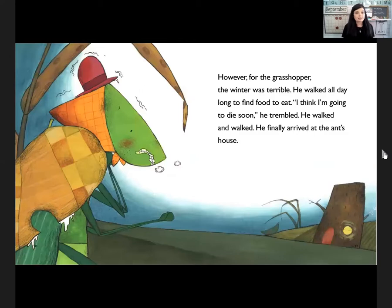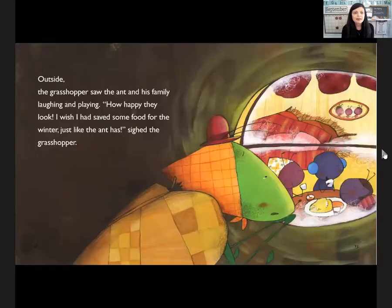But not the grasshopper. For him, the winter was terrible. He walked all day long looking for food to eat. "I think I'm gonna starve," he said. He walked and walked. He finally arrived at the ant's house. Outside, the grasshopper saw the ant and his family laughing and playing. "How happy they all look. I wish I had saved some food for the winter," he said.